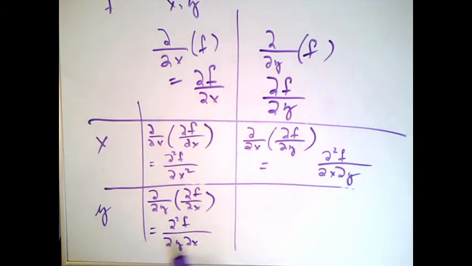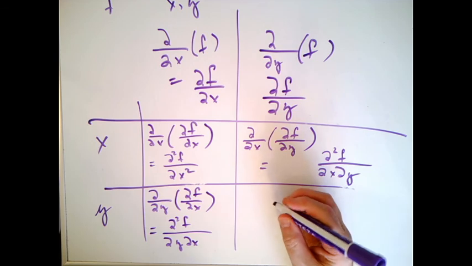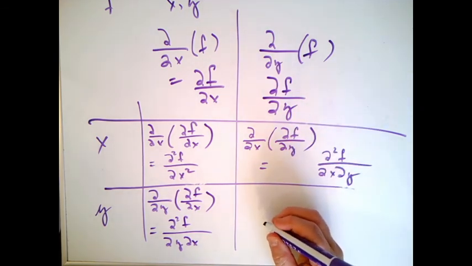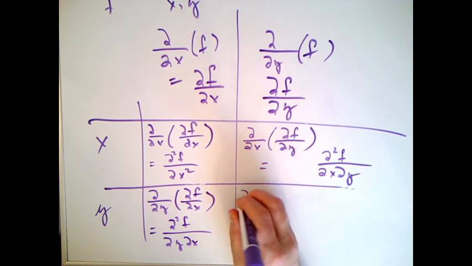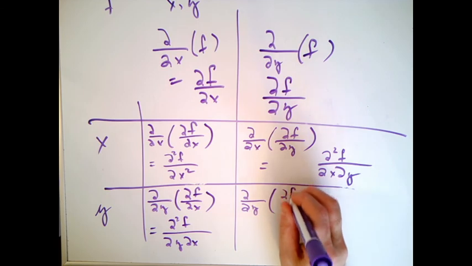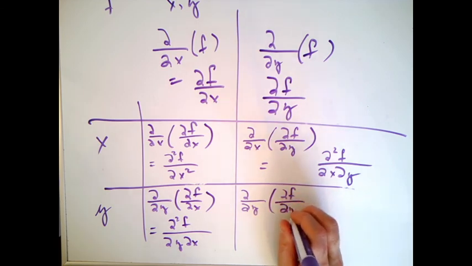And again, you see this notation actually works from right to left, because we start with the function f, we take the partial with respect to x first, and then we take the partial with respect to y. Finally, if I want to take the partial of partial f with respect to y, I'm going to say, well, I want to take the partial with respect to y, and then we write down the function. So I'm going to get partial f with respect to y.